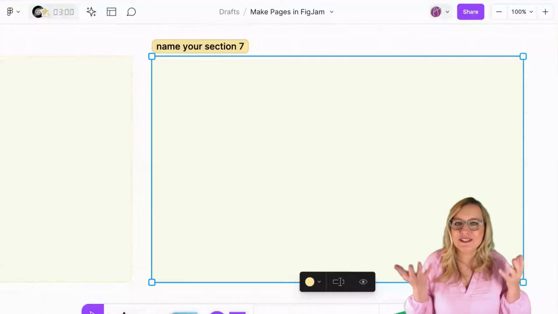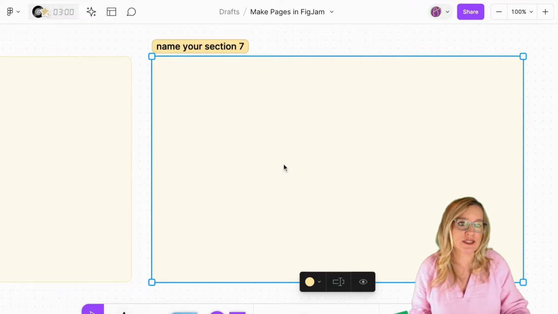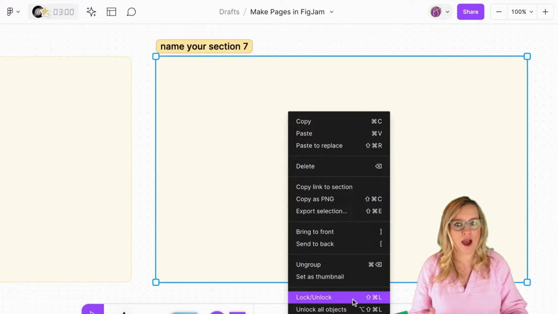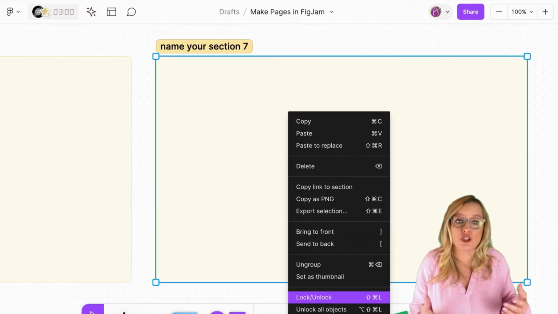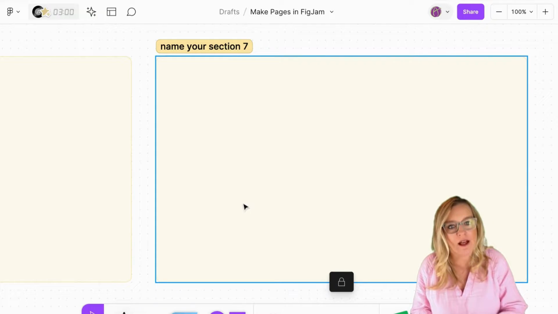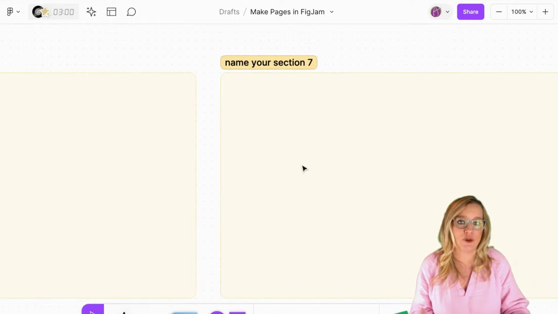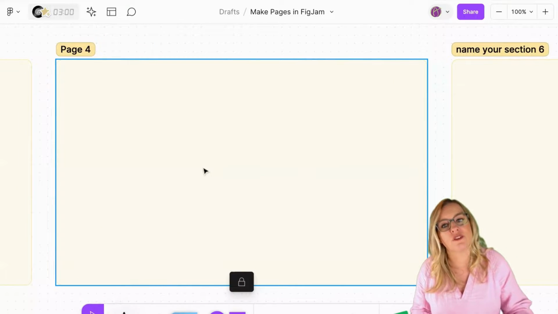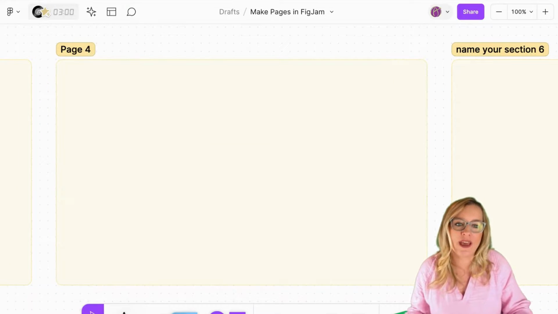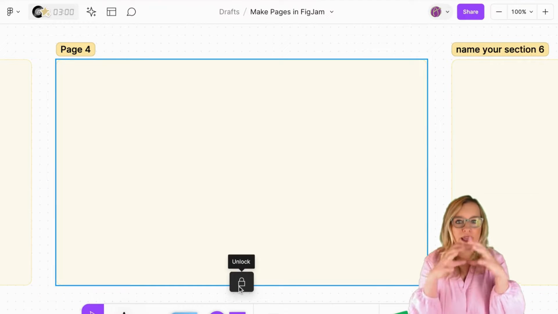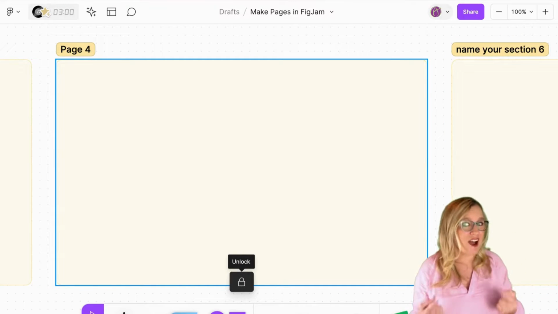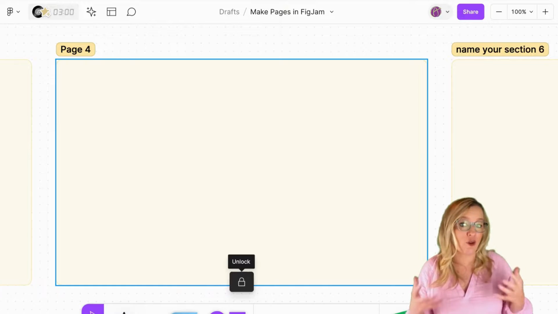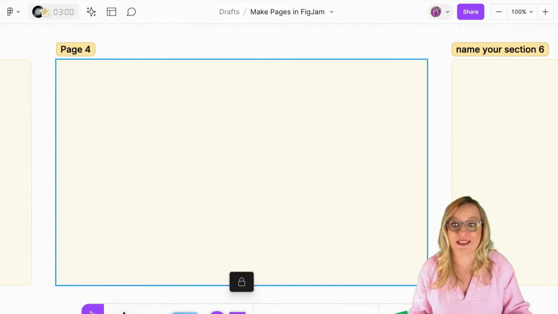Now these sections or pages are movable. You'll see as I have this section selected, I am able to drag it around. But good news, you can right click and choose lock, unlock, or use the keyboard shortcut Control Shift L. So when I do Control Shift L, it is locked and I cannot move the section around. So I'm gonna come over here to section 6, Control Shift L, and Control Shift L. So each page or each section, I can go ahead and lock it. Do you see it has that lock symbol when I select the page? In fact, not only does it lock the section or the page, it actually locks all of the elements on the page to keep students from dragging around the different pieces that you've prepared for your lesson.